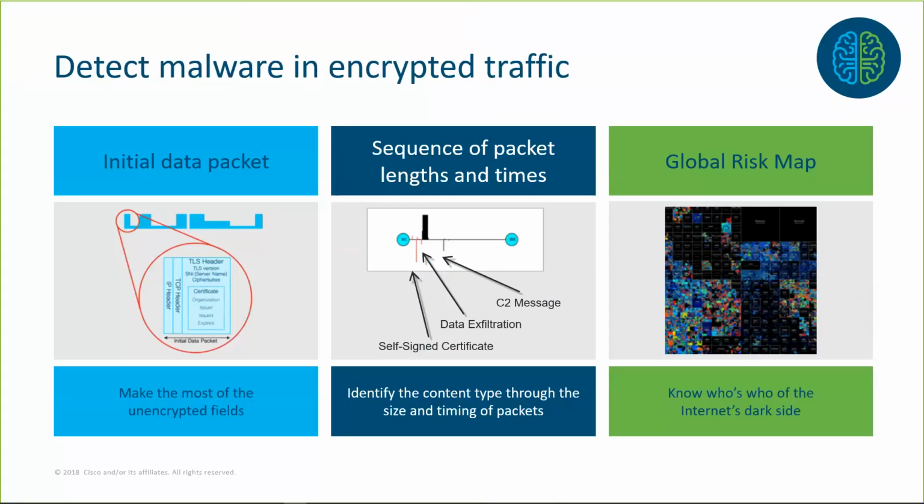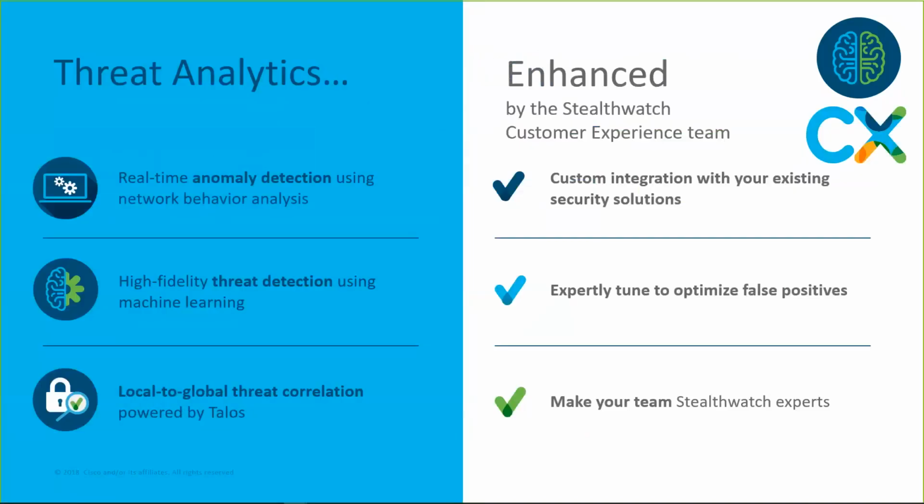Cisco picks servers that are related to attacks. They may be exploited or they may be used as part of an attack in the future. It's not a blacklist per se, but it's really a holistic picture of the server in question from a security perspective. We know if your user's traffic is talking to some of these servers, there's probably something that you would rather not be happening on your network. We can alert to that very quickly.